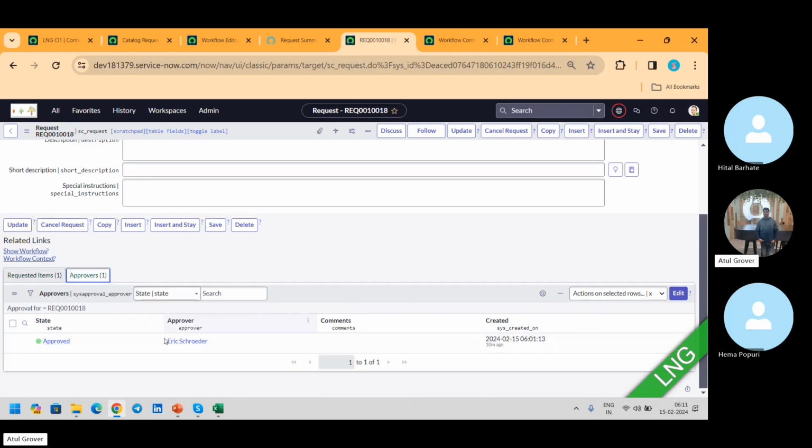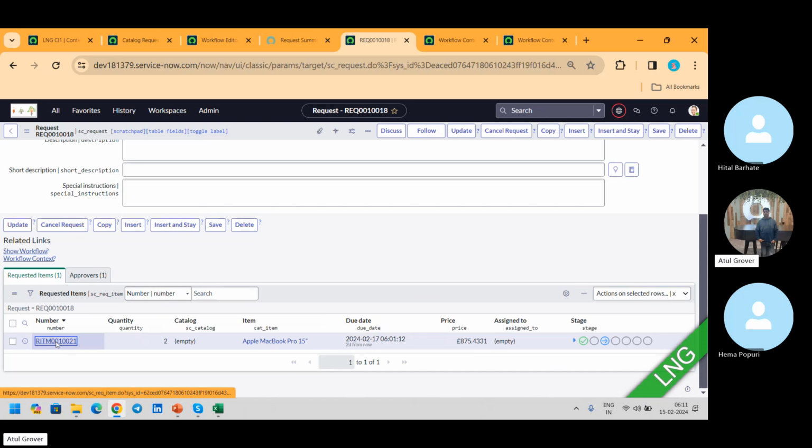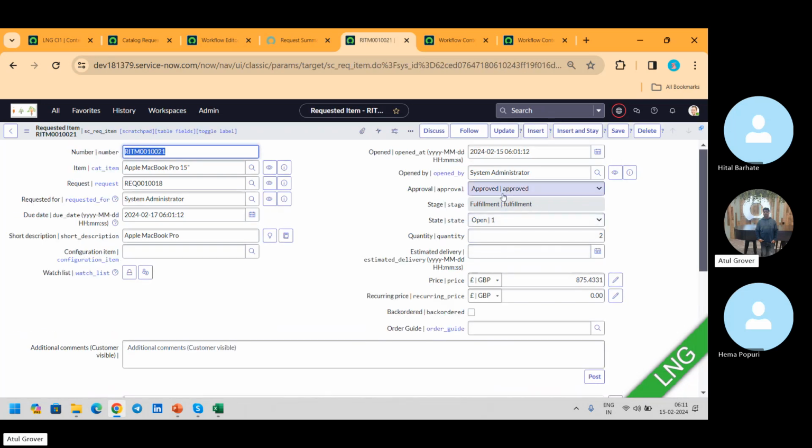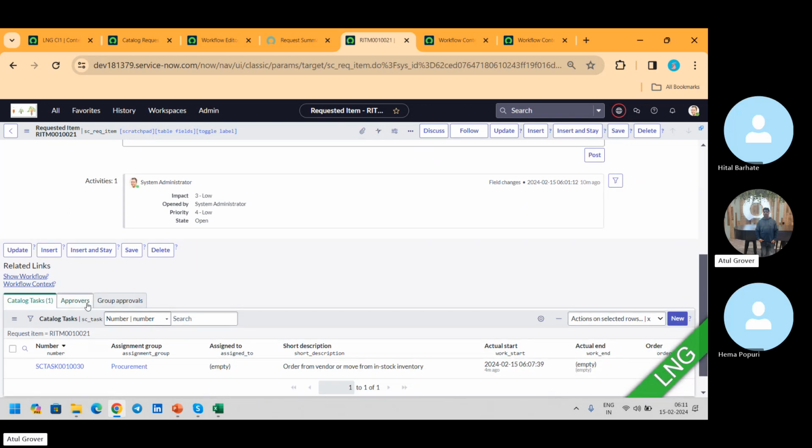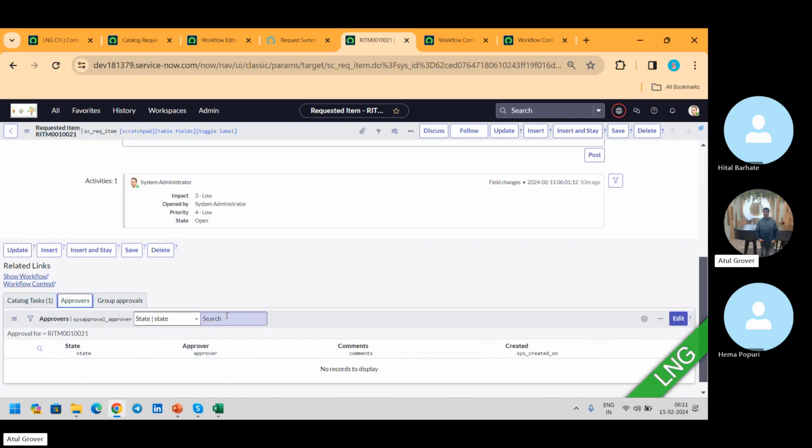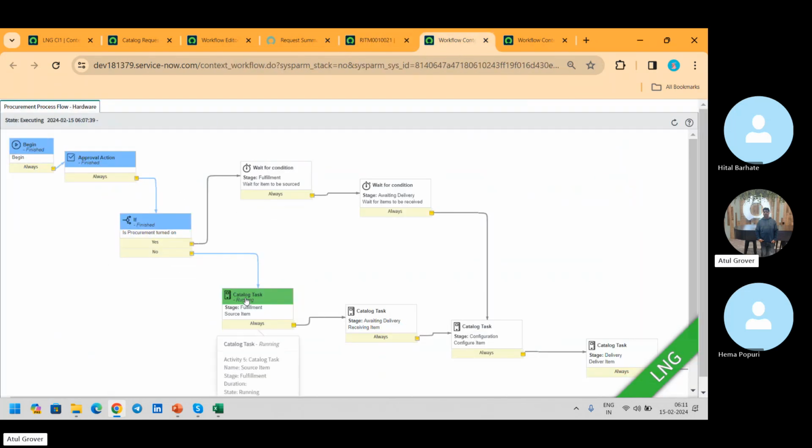See, it also needs. Sorry, not this one. Okay, open this RITM. It's already approved. If you want, you can put any other approval on this part as well. Here in its workflow it is not there. See, there is nothing in the workflow. Maybe if you want, you can add approval here as well. Then it should go for someone else's approval as well. Department head approval needed, manager approval needed. You can define that part.